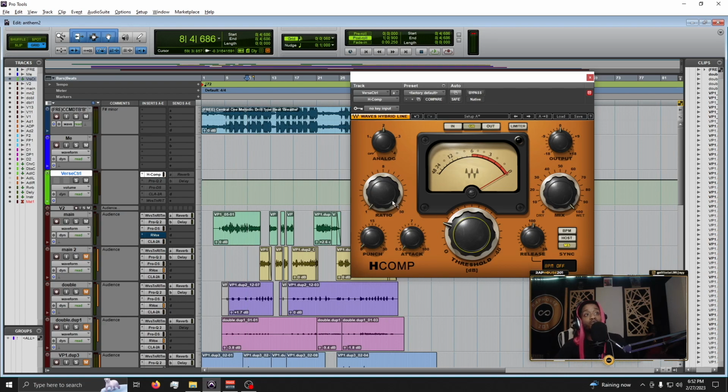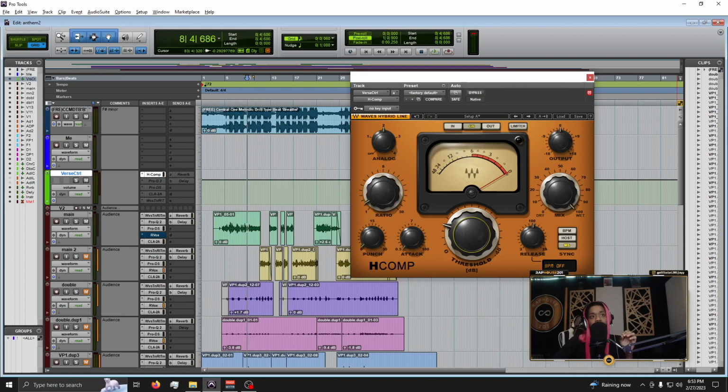So we also have a ratio here. A ratio tells you how much we are going to turn it down by. Say I turn it up to 20, but my threshold is at 19. Once it gets to 20, in my ratio, I might have a ratio of 1 to 3. A 1 to 3 ratio means if you exceed 3 dB over that threshold, it's going to turn it down to 1. It'll turn down the signal.